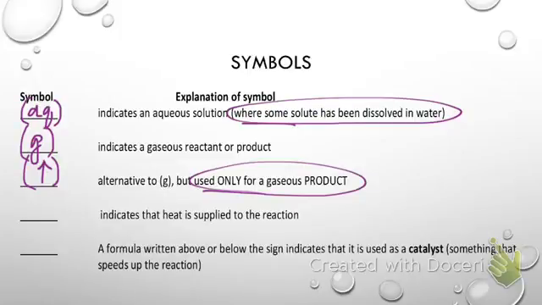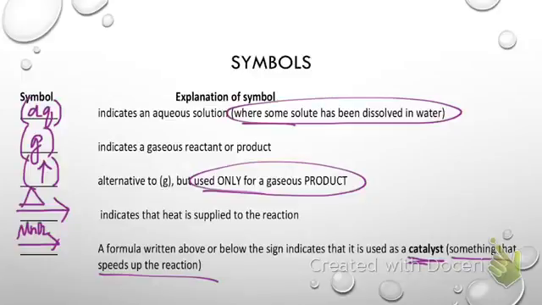If we had to add heat to a reaction, we show that by drawing an arrow for our yields and putting a little triangle above it, and that just means in order for that to happen, we had to add heat to the reaction. A lot of times we'll show that when we're doing some decomposition reactions, because if I was to heat something up, sometimes I can decompose it, and so that just shows that we had to have heat. Okay? And then sometimes if something requires a catalyst, it'll have the arrow and then it might have a little formula up there. And that would indicate that a catalyst was being used. Okay? And of course a catalyst is something that speeds up a reaction.